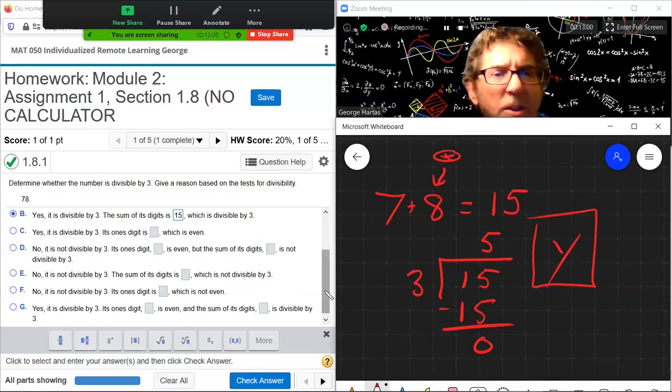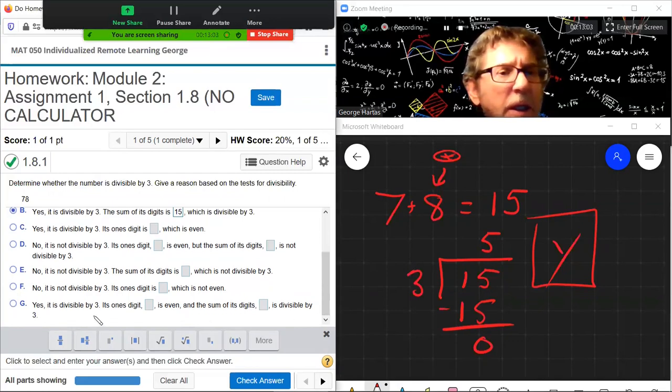It says it's divisible by 3. Its ones digit, I'm going to stop reading right there. I'm not reading anymore because I know we don't care about the ones digit for the number 3. So it looks like it's going to be B. Out of a process of elimination, we cut this in half by knowing whether it's yes or no. And then we went down the line and eliminated the yeses that made no sense. And we got that information from the help.